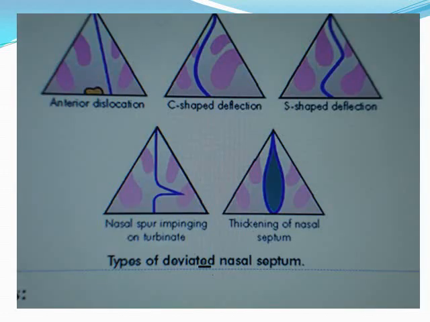These figures show the pathological types of septal deviation. The first figure shows the caudal dislocation. We see that the septum is dislocated from its midline position, which is in the maxillary crest, and projects laterally. The second figure shows the smooth C-shaped deviation. The third figure shows the smooth S-shaped deviation. And figure 4 shows the very sharp angulation of the septum, which is called a spur, which occurs in septal fracture.